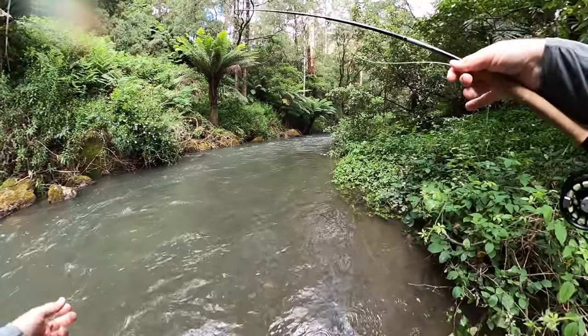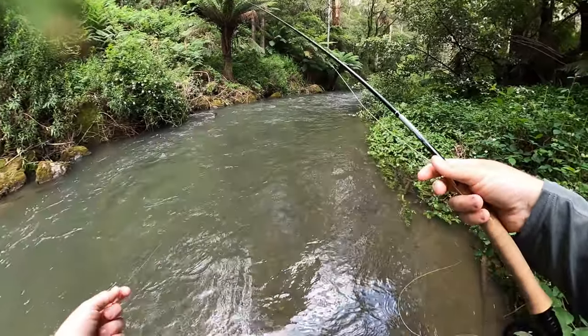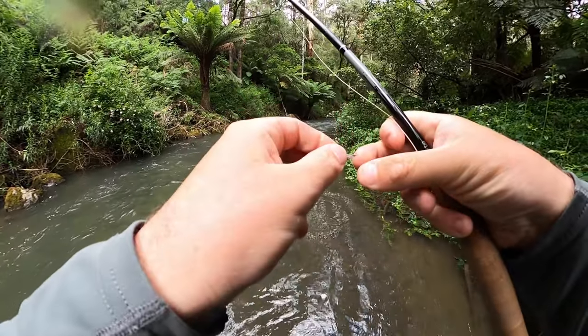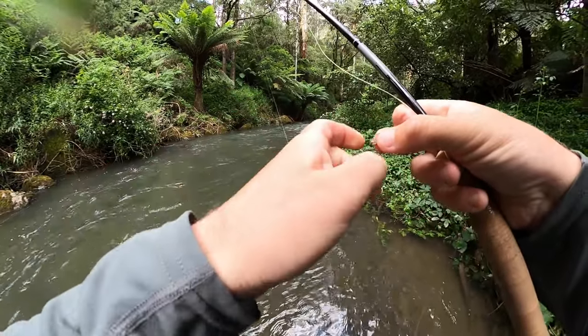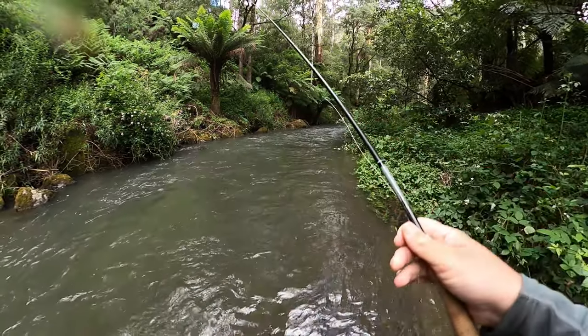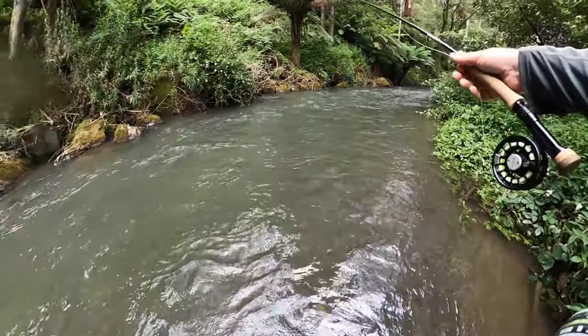You know you've got the right dry and the right presentation when the fish are eating it so well. It is fun watching those nice, splashy, aggressive takes, but often they're not the best ones to convert into a fish landed because the fish are kind of launching at it rather than really confidently sipping it.